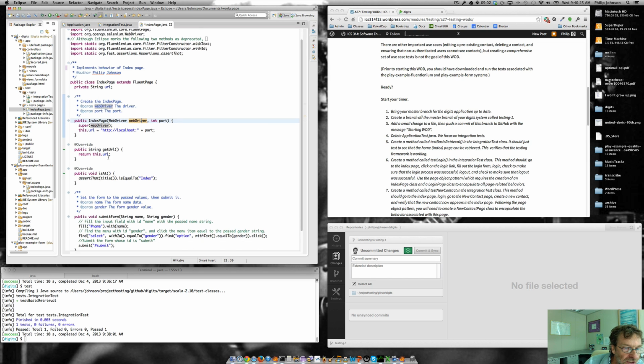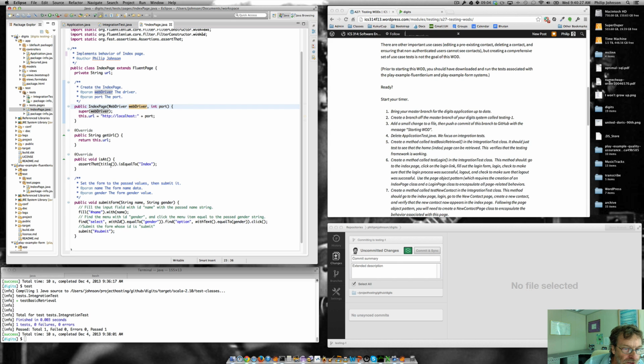We override the get URL, and for is at page, we have to assert that the title is equal to digits. But the problem with this is that just knowing that the title is equal to digits doesn't actually prove to us that we're in the index page, because every single page has that title.